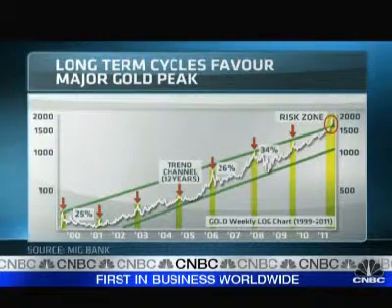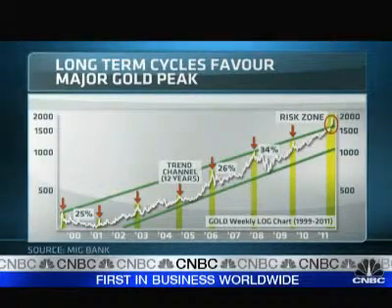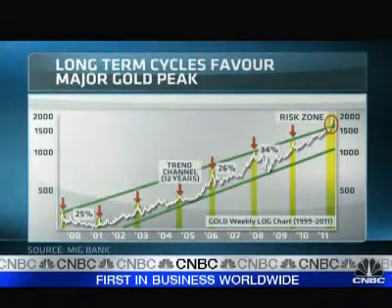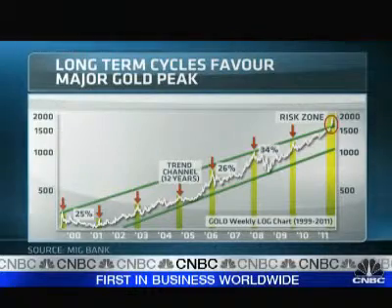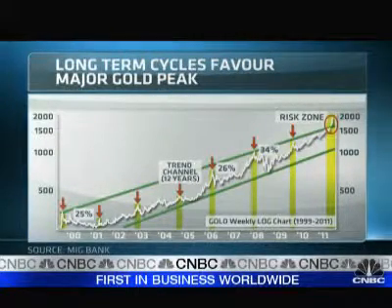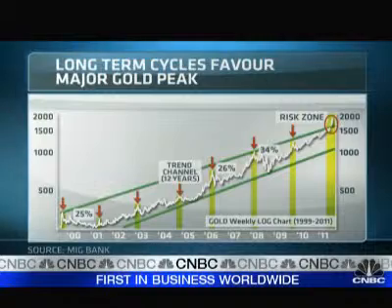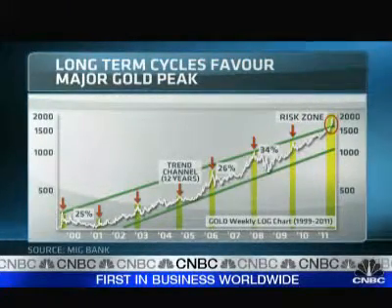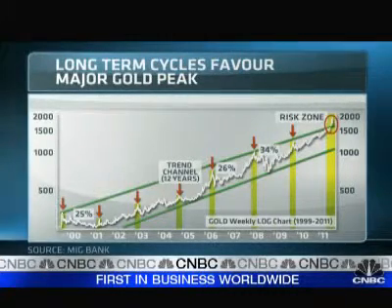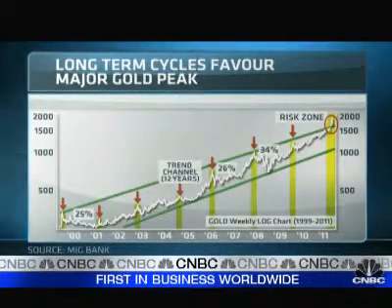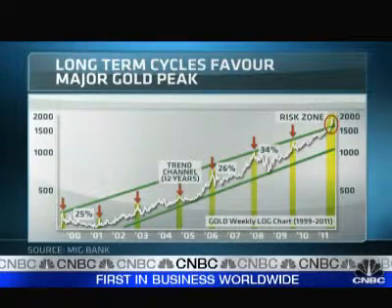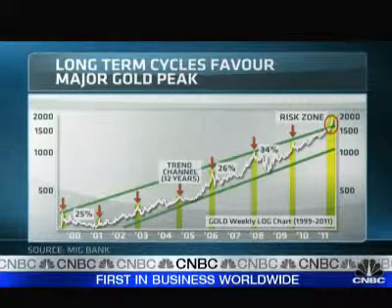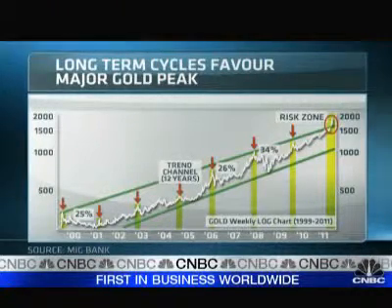This chart looks at some of the long-term gold cycles. What does this help us to understand? Well, the big picture always adds perspective, and this is a long-term log chart going back to 1999, so it's showing percentage movements on gold. And during that time, there are key cycle turning points on gold every year or so. What it does show is that, of course, we're in that risk zone at the moment, and we have been for some time, going into September as well.